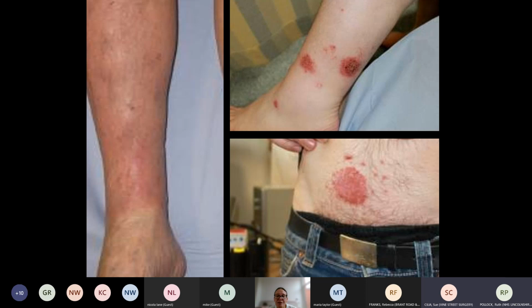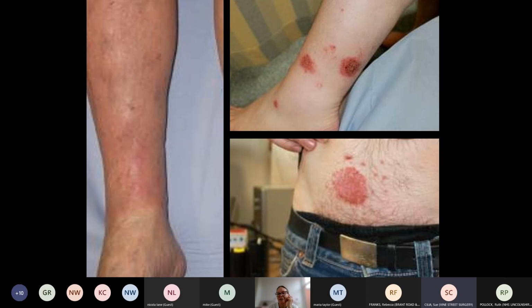It was, sorry, discoid eczema. Oh yeah, the one at the top is discoid eczema. I was meaning the leg one, but that's fine. Yeah, the varicose eczema. Yes, so varicose eczema or venous eczema for this one. It's not a brilliant picture of it, really, but you would see, again, ill-defined redness on the lower leg in people who've got varicose veins, so varicose or venous eczema, and that tends to be itchy as well. And then whoever said discoid eczema, absolutely right for this, the one up at the top.